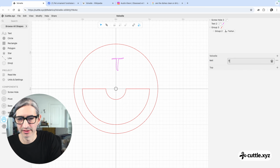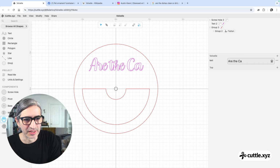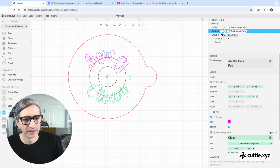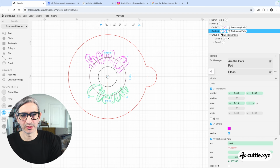So what if the cats, are the cats? No, the cats fed? Good enough. And then I want to extract also the two other states. Actually, I could give this one a more descriptive name. So that would be the top message. And then I want to extract this one clean as a parameter. And then I'm going to make it a project parameter, so it applies to the project. So I don't know, let's call it state 1. That would be clean. So the cat's fed, yes.